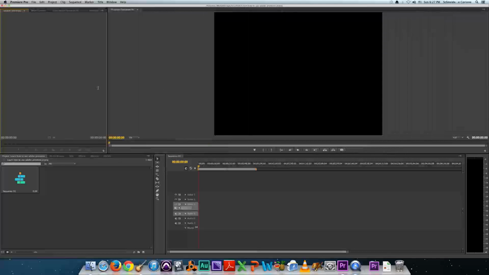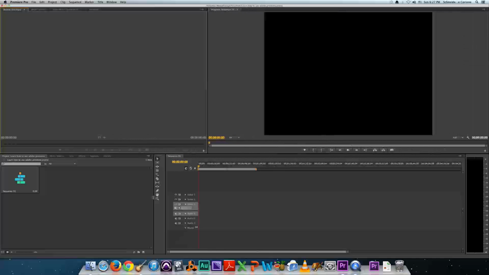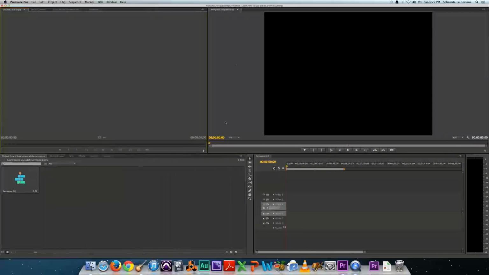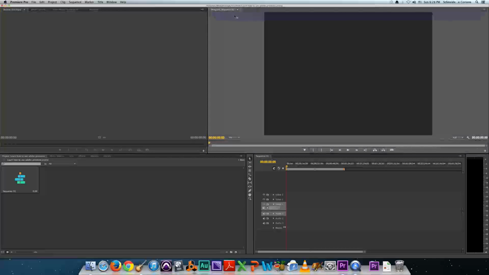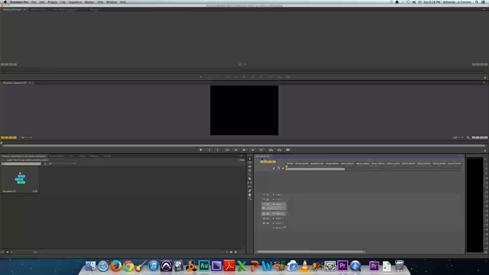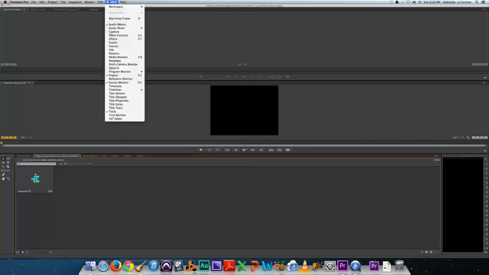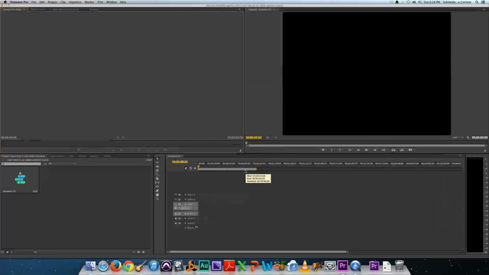You can play around with your workspace and adjust the size and locations of windows to better suit your needs by hovering your mouse on the lines in between the windows and clicking and dragging, or clicking and dragging the small column line at the top of the right windows. However, if you accidentally move things to where you don't want them, you can reset your workspace to its original format by clicking Window, Workspace, Reset Current Workspace, and then clicking Yes.